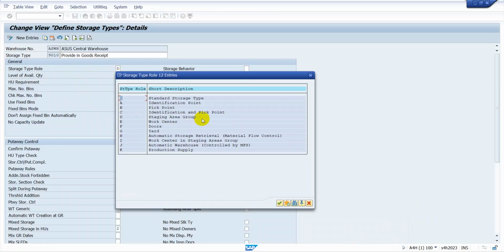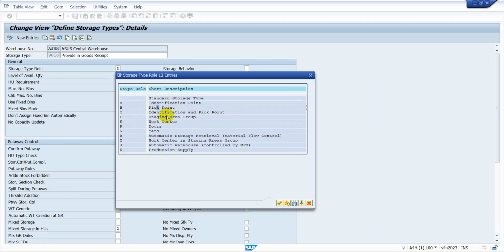So here the storage type role will be staging area group. Here we are having 12 types of storage type roles. That is a standard storage type, identification point, pick point, and a combination for warehouse door. If the warehouse is very small, then you can have one work center, that is identification and pick point.